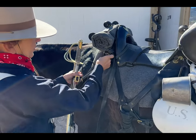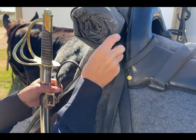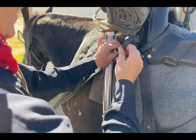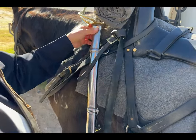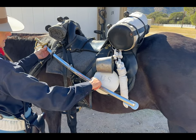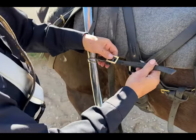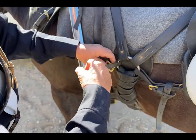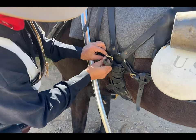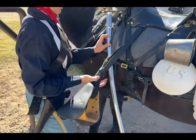The saber goes on the O-ring here, which already started to loosen up a little. And then there are two ways of carrying the saber on the horse, either almost straight up and down or at a slant. I prefer to carry it up and down. The second strap goes here, on the O-ring of the center fire rigging. And that's pretty much it. And then the stirrup comes on top of it.